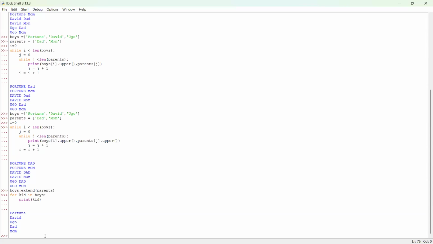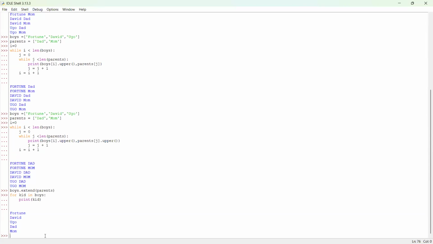You will have print(boys[I]). And then finally, you have I assignment operator I plus 1. So in other words, anytime you're using the while loop, you have to be specific about all those details, the I assignment operator 0 and stuff like that. Do you get it now?